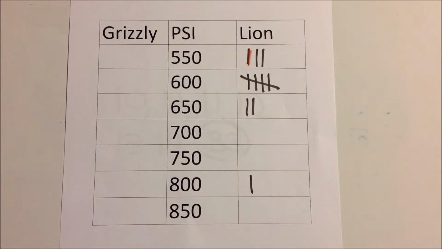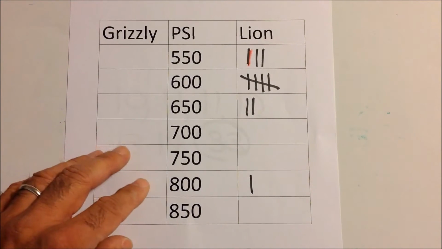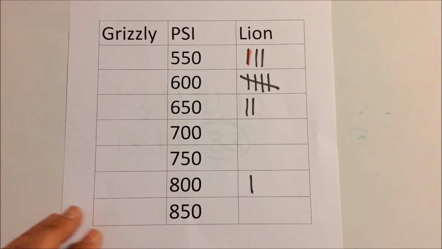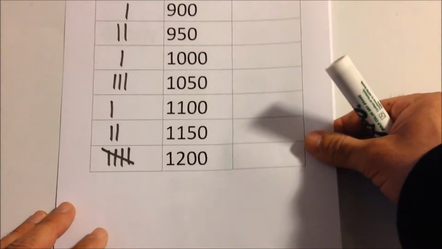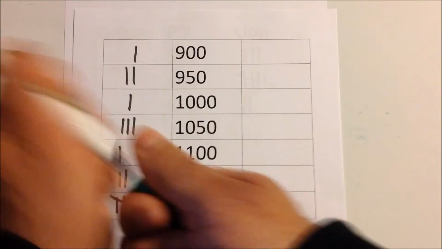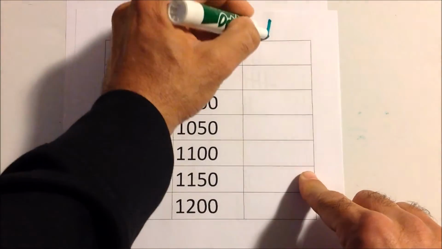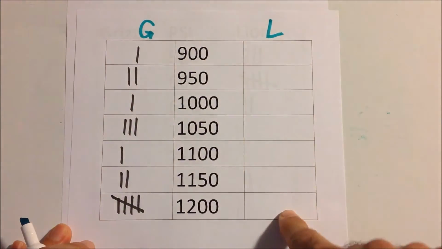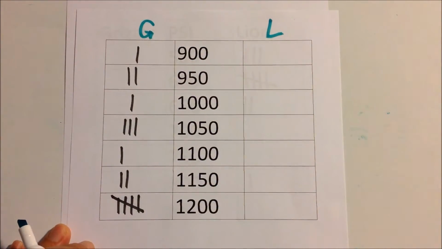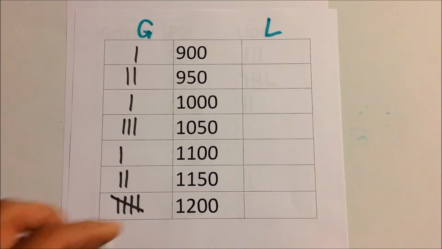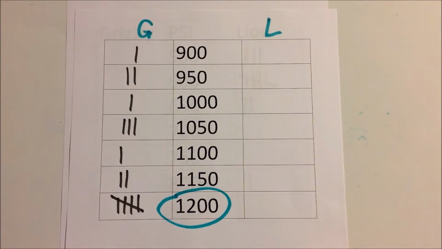So this may be misleading because you're not seeing anything for the grizzly and you're wondering what's going on with the grizzly's bite force, but a grizzly has actually a much greater bite force than a lion. So if we brought up the grizzlies, this will be the grizzly and the lion, you'll see there's nothing here when they get higher. And normally a grizzly's bite force usually falls within that category.